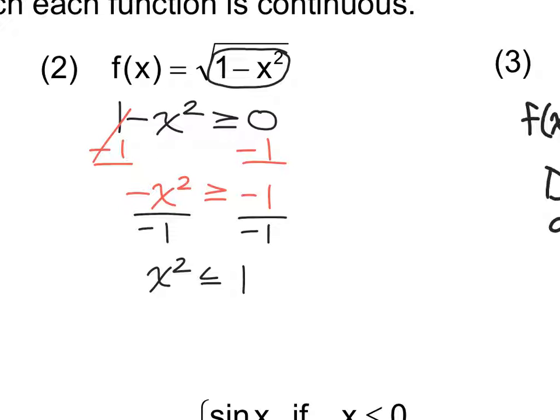Now, the next step in the process is kind of on the weird side because it tends to get overly complicated if you get too notation heavy. But you're going to take the square root. When you take the square root of x squared, the radical and the power of 2 cancel, and you're just left with a clean x. On the right-hand side, you're taking the square root of 1. The square root of 1 could be just a 1, but could also be a negative 1. So we're looking for x values that are less than or equal to plus or minus 1. If you're not careful about that notation, you could lose some solutions.